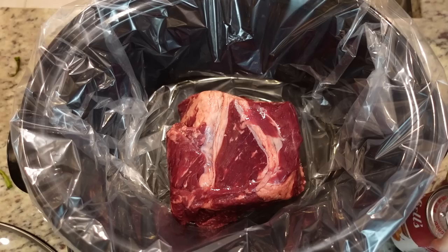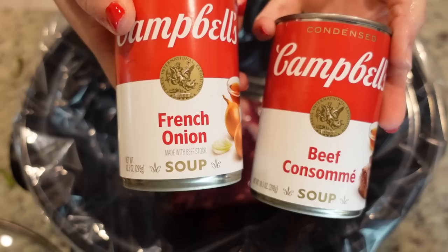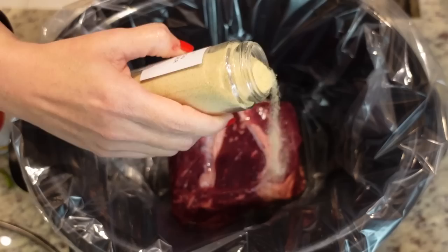We're also going to add in a can of French onion soup, as well as a can of beef consomme. Now, if you've been around for a while, you know I love using these two things with rice to make my mom's brown rice. Before we throw that in, I'm going to add just a little bit of onion powder, as well as some black pepper.